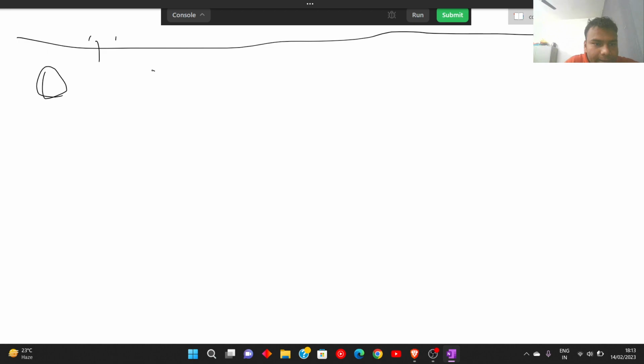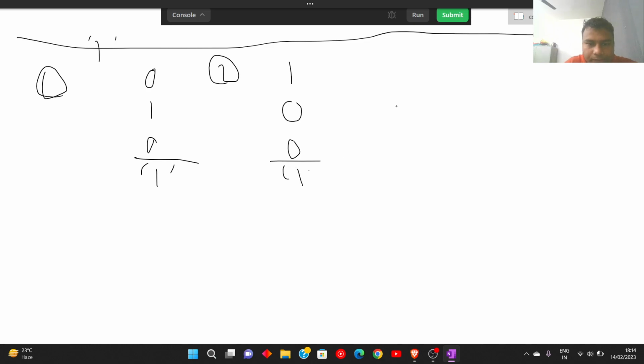Let's say the carry is 0 and one of the bits of any string is 1, then it simply gives us 1 as its answer. It is the first condition. Let's write the second condition. Let's say the carry is 1 and both bits are 0, then it also gives me a 1 in my answer string.